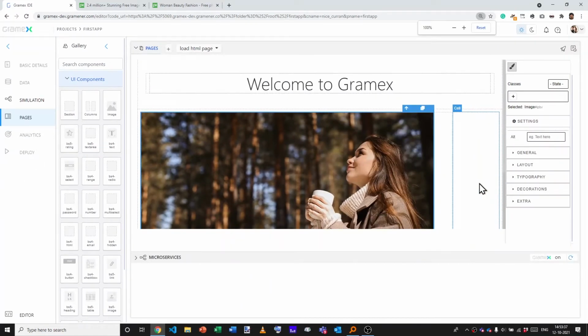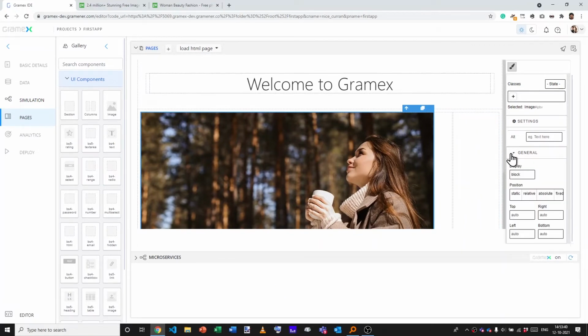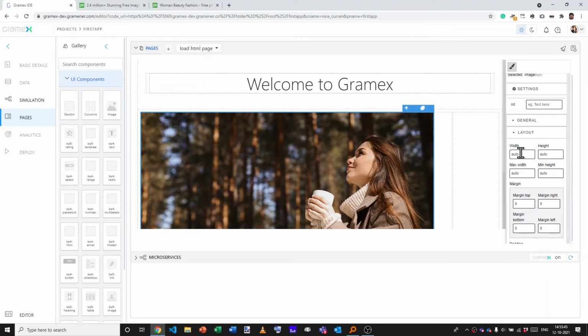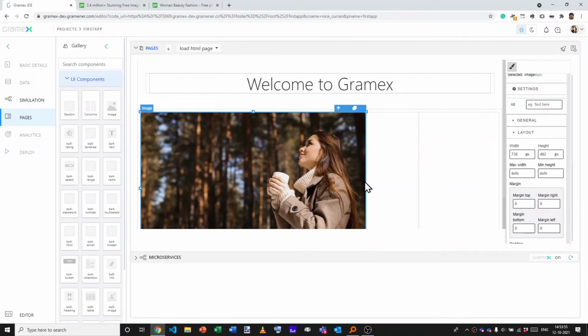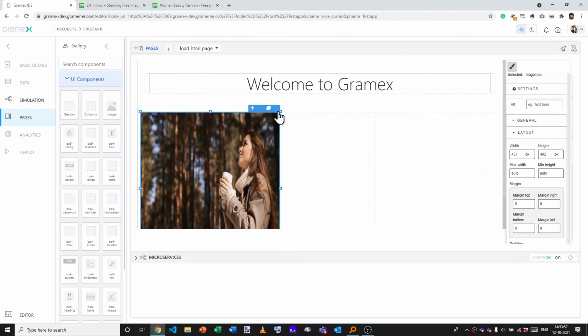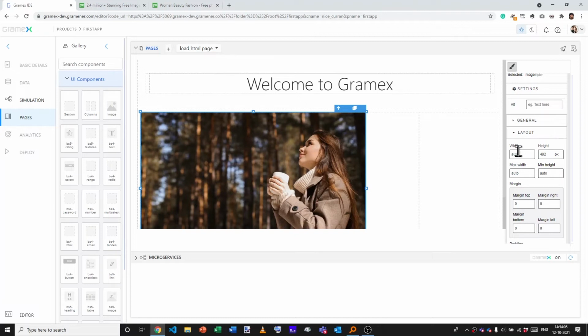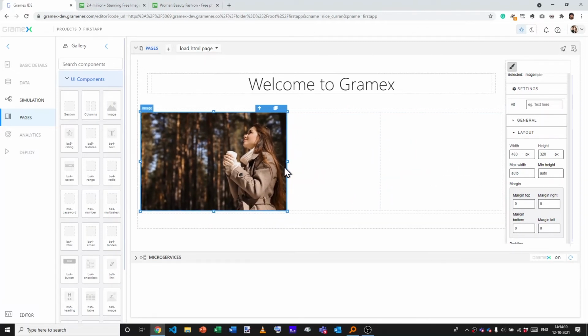Let me zoom out a bit so you can see a bit more of the properties. So there are general properties, there are layout properties and so on. And one of the properties in layout is the width. So let's reduce that to maybe 500 pixels. That's one way of reducing the size. You could also just increase the size, reduce the width, squash it in any way you want. Now, this obviously is not such a great idea. So let's get this back to auto and change the overall dimensions like this, so that we have a width of 480 and a height of 320.